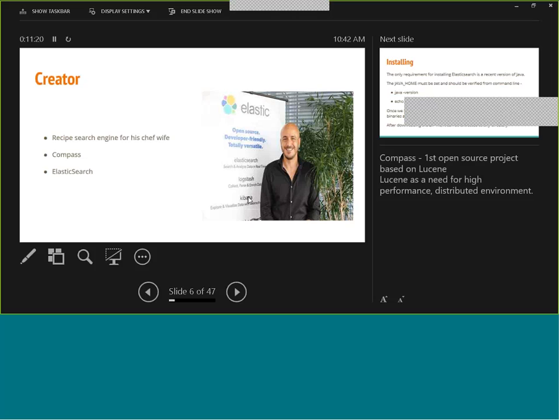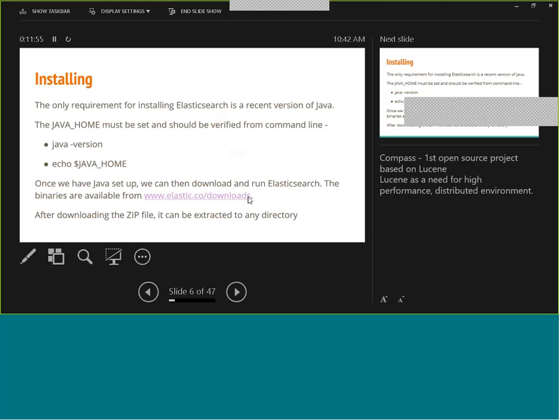So he decided to develop it from the ground up as a distributed system. The result is Elasticsearch, and the first version was released in I think 2010, and from there it has become widely accepted and the de facto standard for searching and analytics operations.